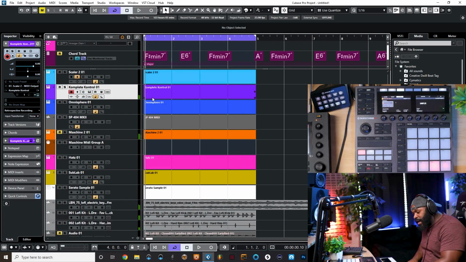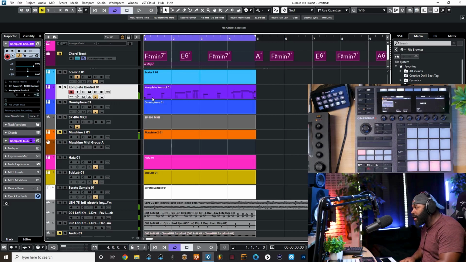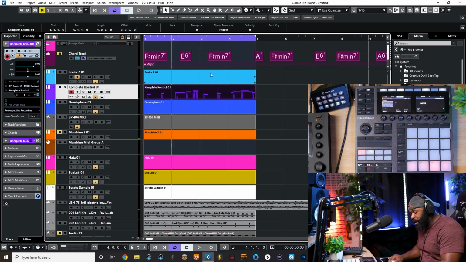Now if I like that, I'll just come over here and hit record on my actual controller, and I'll play that. I can hit stop, and once I'm selected on the actual sounds, boom, right there, I can hit quantize and it automatically quantizes.